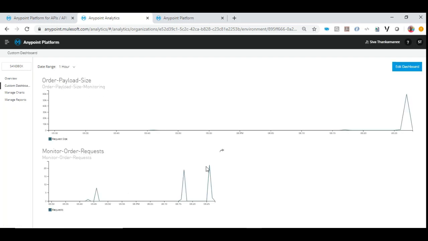So also you can see here the number of requests exceeded 20 in this particular time frame because we have given too many requests back to back. So you can see the number of requests and payload size at the same time by using this dashboard.